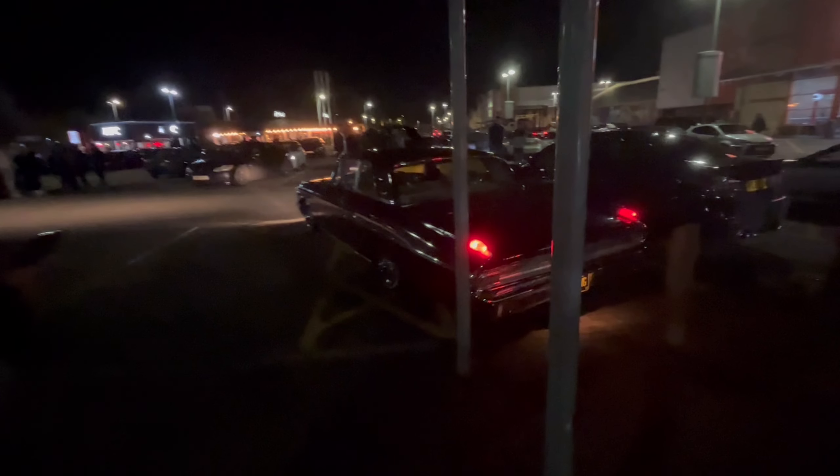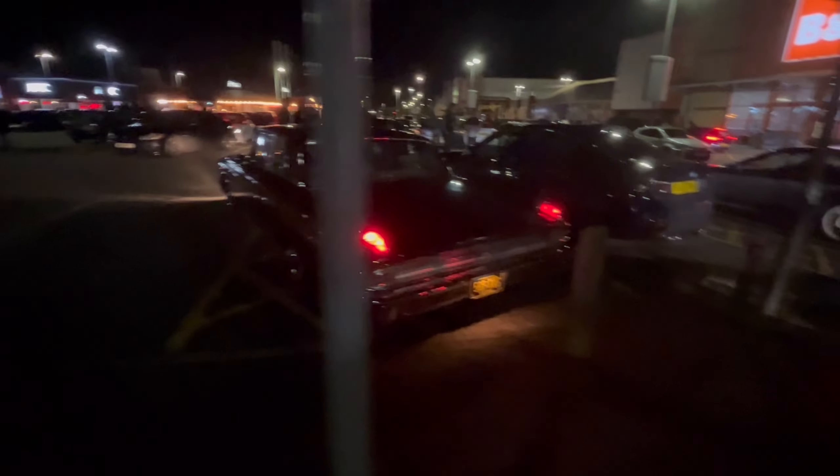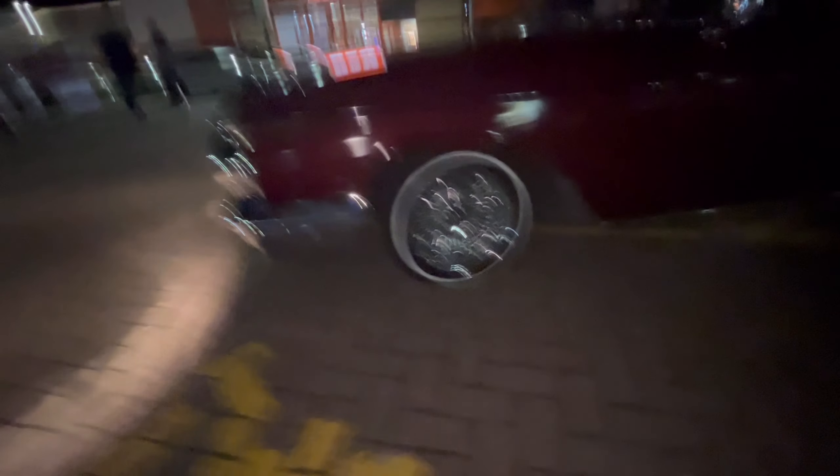Sounds like the big beast of a Mercury is fired up to roll out. Oh it's got white walls — white walls and the wire wheels — with the old California plate still on the back. That's cool. Look at those wire spoke wheels glisten, got the white stripe on the tyres, the bench seats.